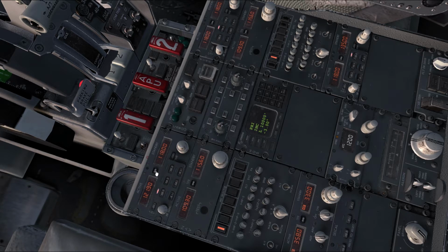Southwest 5238, readback correct, expect runway 27 right for departure, call for taxi south side of the ramp. Expect 27 right for departure, Southwest 5238, thanks. Ground, United 18. Alright, so now 27 right. United 1949, Atlanta, taxi to the ramp via Mike. Taxi to the ramp via Mike, United 1949.